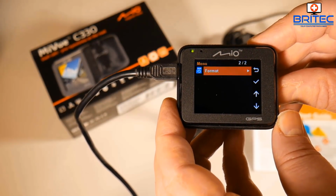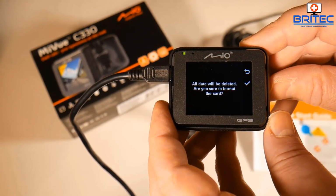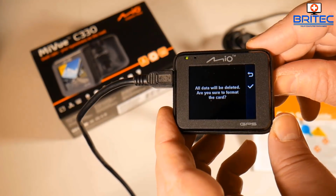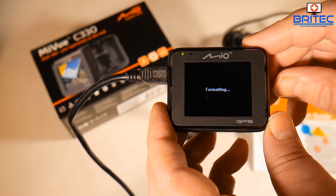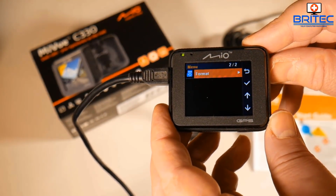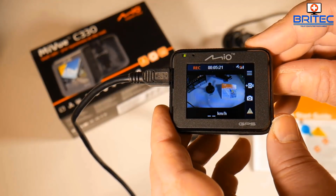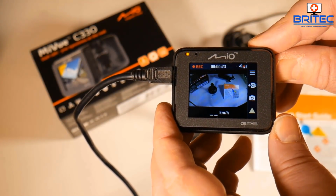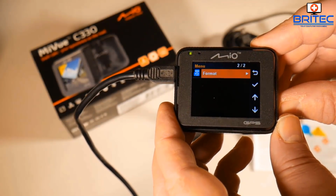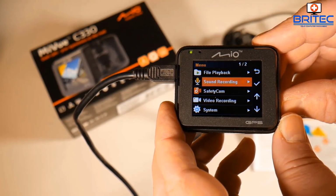You can format your card once you've got it into the device itself, and again you can set it all up to exactly how you want. It will detect all the speed and date, time, and also the location where you are, which is very useful for pinpointing exactly where you are. So if you do have an incident, God forbid, you will have an actual GPS point where you can say that's exactly where I was, and that means that's good evidence.